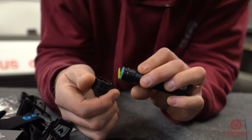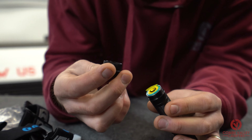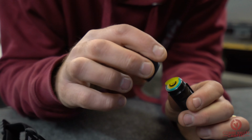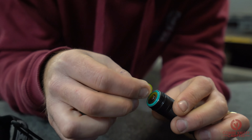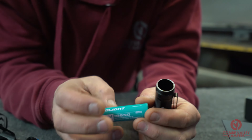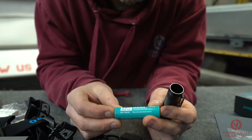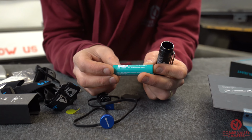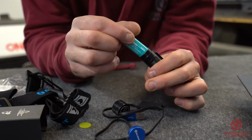And even now you can tell that that's quality. Even the threads have been lightly oiled as well, so you don't get that nasty graunching when you're unscrewing the thread. So the battery is an 18650 rechargeable lithium ion, 3.6 volt, 3000 milliamp hours.